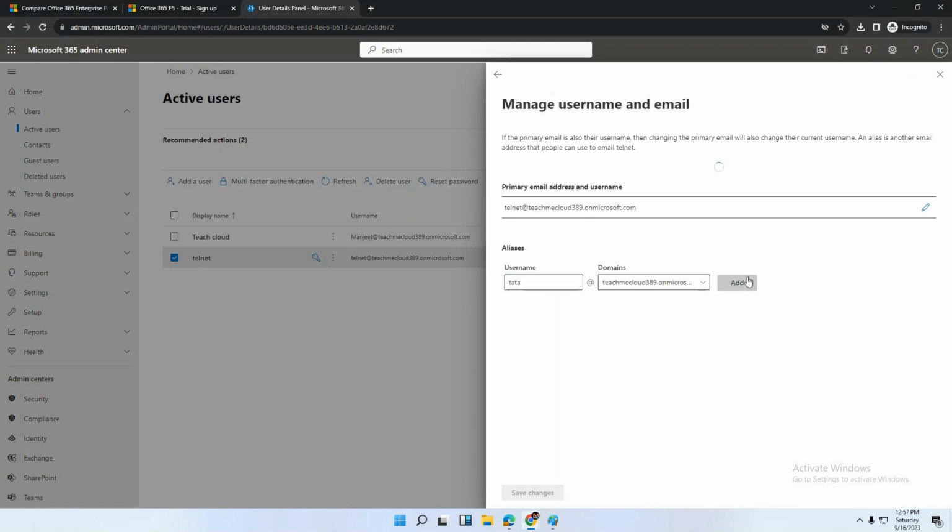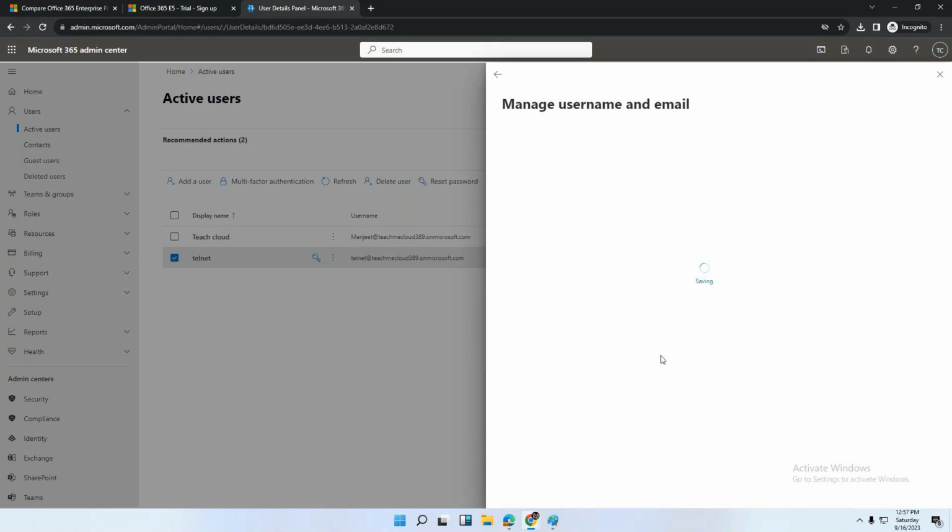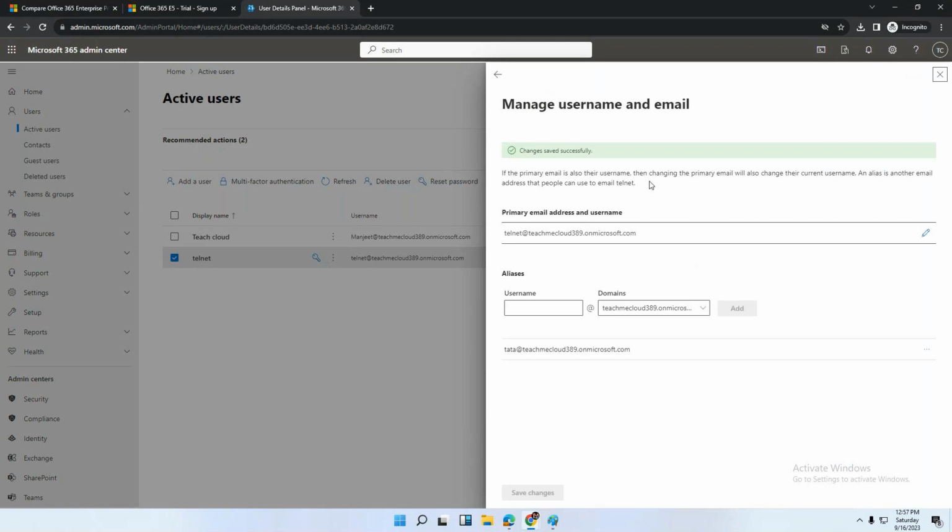Clear? So I'm just going to add it. We successfully added the alias name.